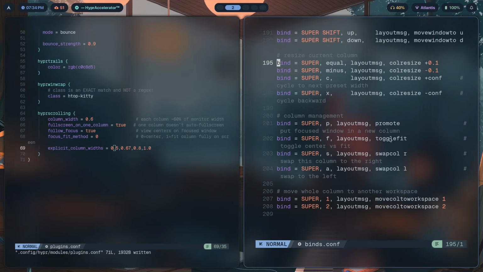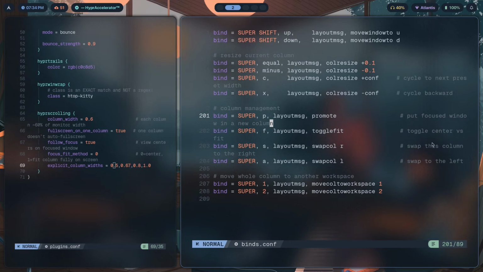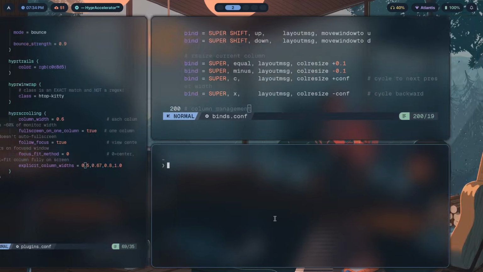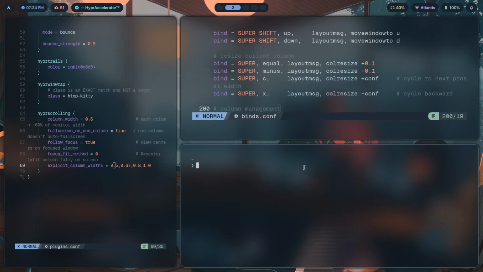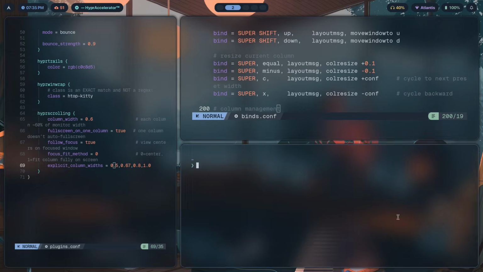Then we have Super F, which is going to toggle fit, basically put the focused window in a new column. Hold on. Okay, that was promote. Now toggle fit is going to toggle center versus fit. So if we do this, let's put this here, Super F. Look, fit is basically fitting all of the windows inside of this workspace, inside of the monitor.